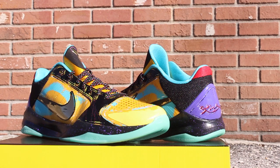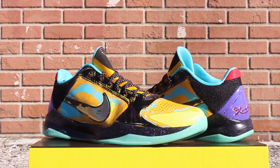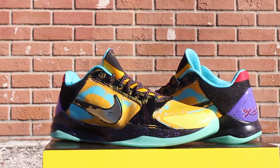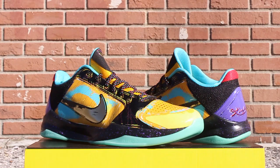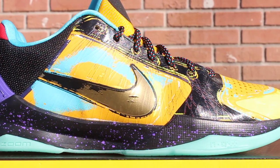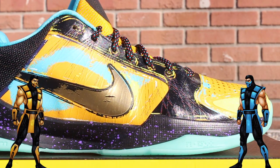This is my favorite pair out of the pack thus far. The inspiration behind these is Kobe's finals MVP and his fifth championship mixed with pop art. The result is fuego. For starters, you've got this Mortal Kombat upper — this is Scorpion versus Sub-Zero right here. That's got to be the illest fair one in history.